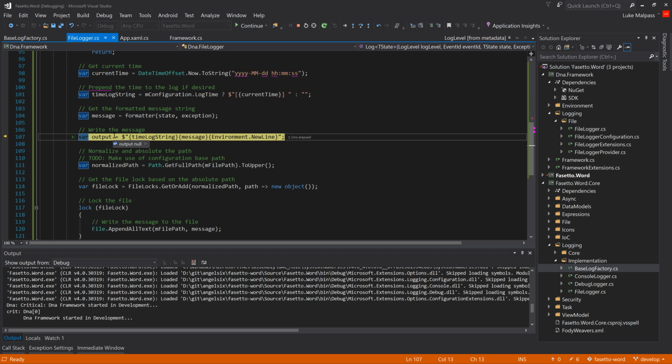So normalize it there, or rather absolute path it there, then set it. And then in here we can make use of the original, and only in here do we care about the normalized path.